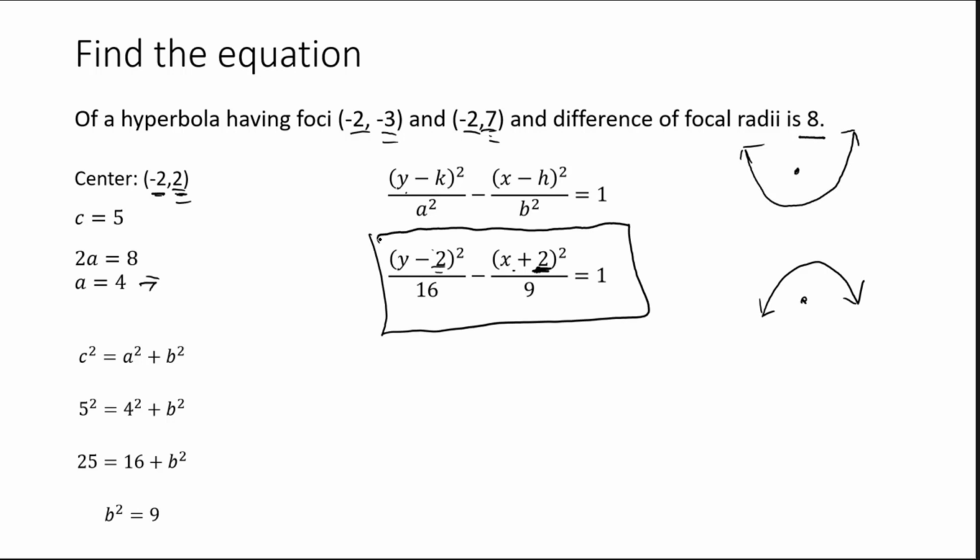So in this lesson, we've discussed hyperbolas and ellipses where the center is being shifted. And we've also learned how to graph with that, and we've learned how to find the equation with that information as well. And that concludes our lesson for today. We will see you next time.